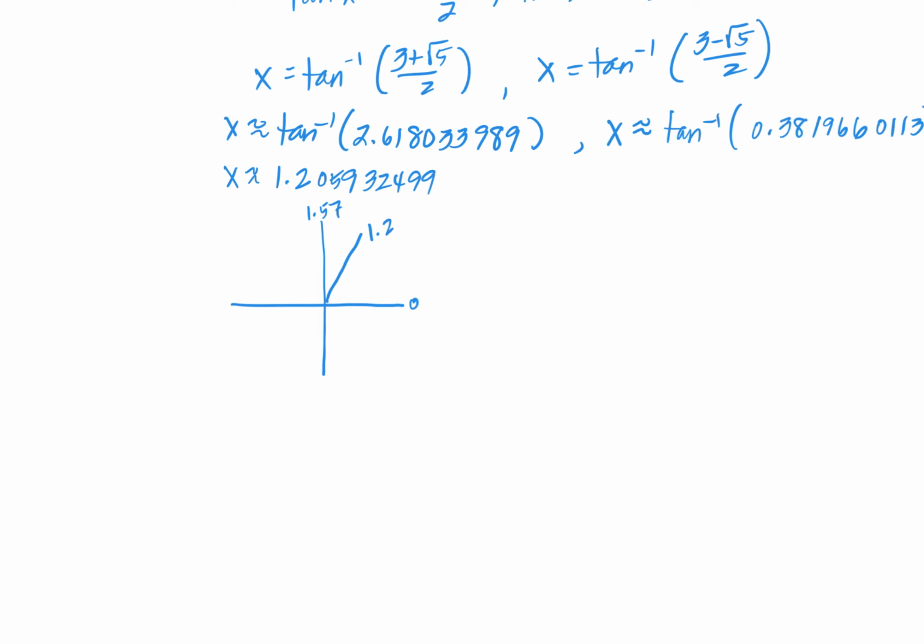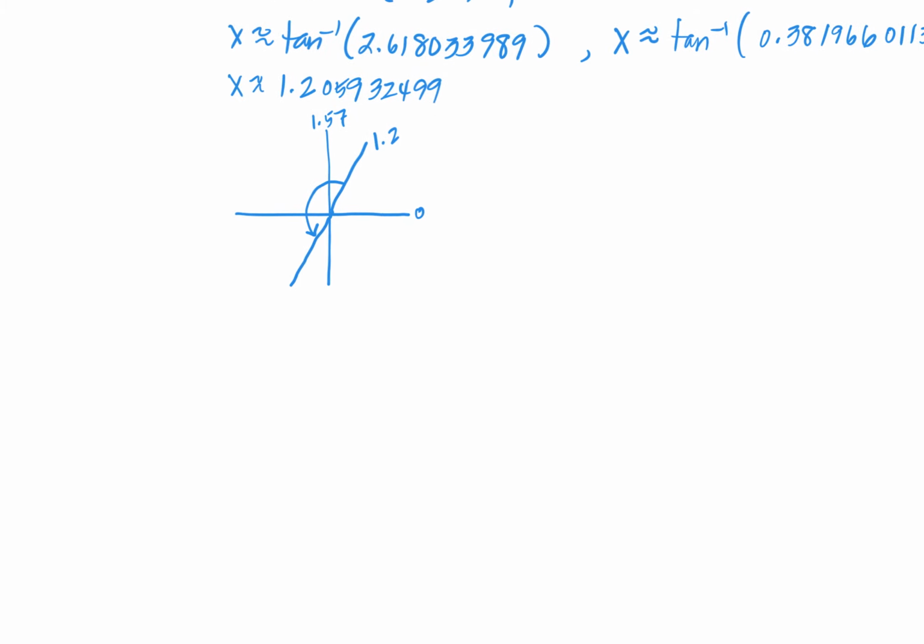So think about tangent. If you have this other solution in quadrant 3, you're going to use the period of tangent, which is pi, and you're going to add pi to the 1.2059 solution. And if you add pi to that, you will get the value in quadrant 3. Let me go ahead and fill out the approximations on my unit circle. So at pi, we have 3.14, and then 4.71, coming all the way around 6.28.